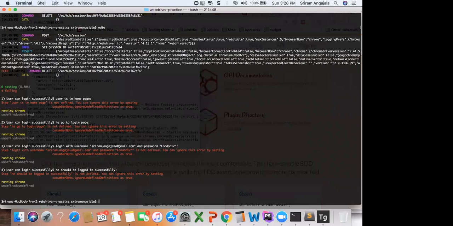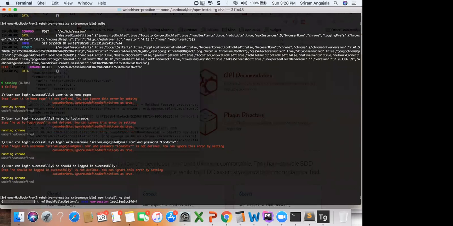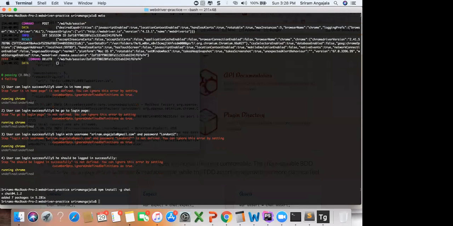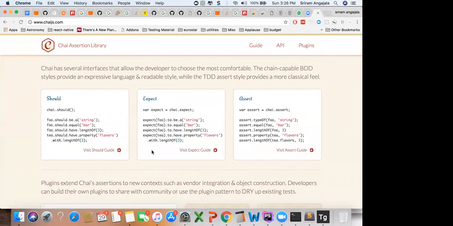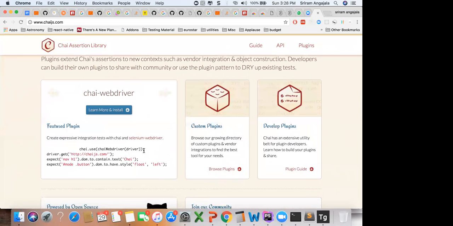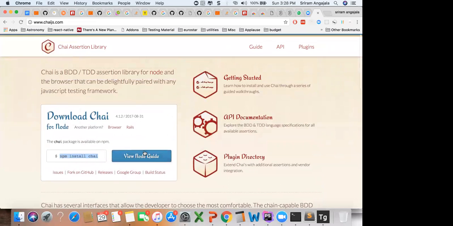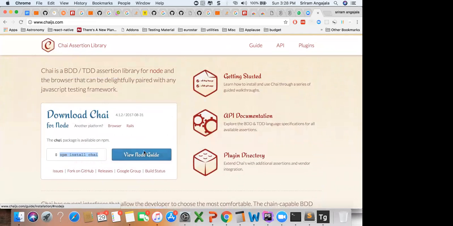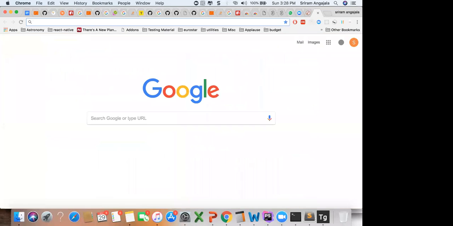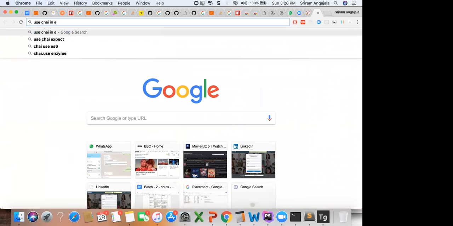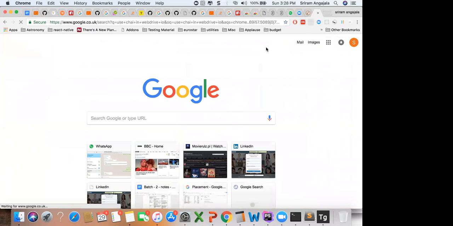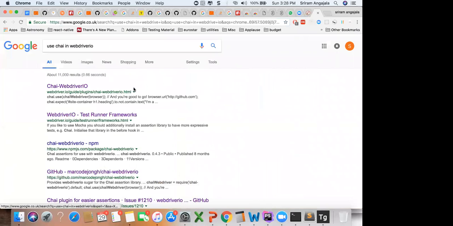So see, thing is, I just want to make sure that I had properly got the libraries, okay? So I know, guys, we are now still in the global mode, which is not a great thing, really. We have to install everything locally. But maybe for this class, just leave like this, okay? So now we got chai installed globally. So for the implementation of chai, we need to get some kind of a line of code at the top, where we need to define something. Okay, so use chai in WebDriver. So with just one line we need to import from the top.